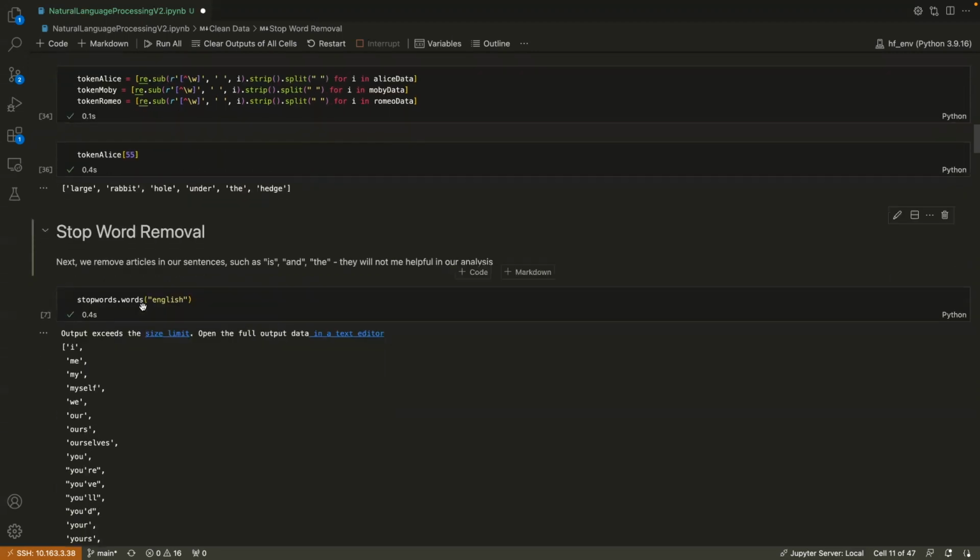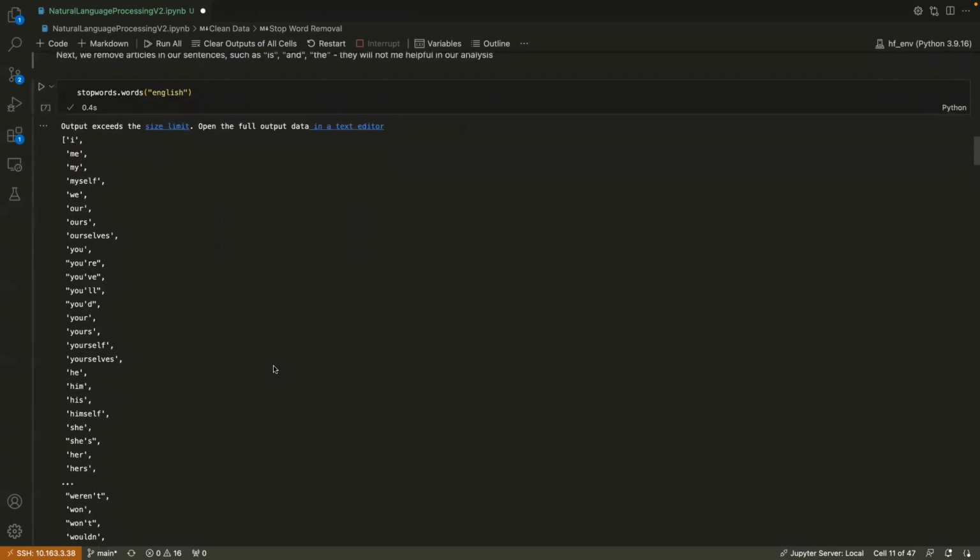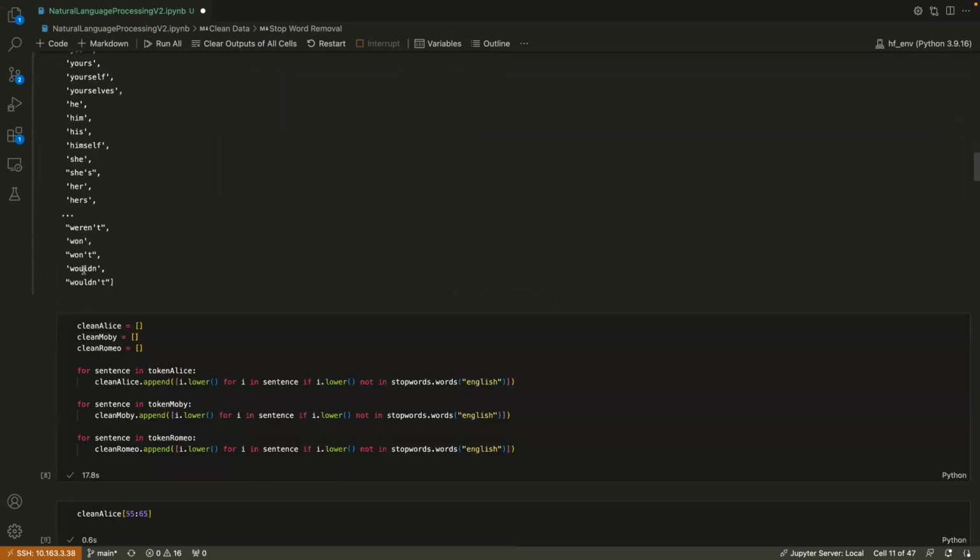And then what we're doing here is stop word removal. Stop words are mostly articles of language, or something inconsequential to the actual meaning. It's just connective tissue that we as humans need, but a computer doesn't really. Here I printed out a snapshot of Natural Language Toolkit's corpus of stop words that it will remove for you. So it's like I, me, my, myself, we, are, ourselves. It's a lot of articles.